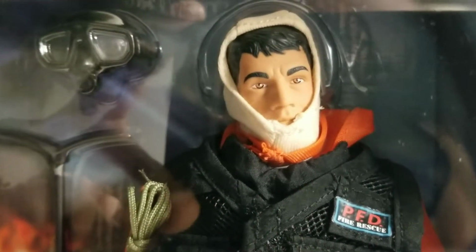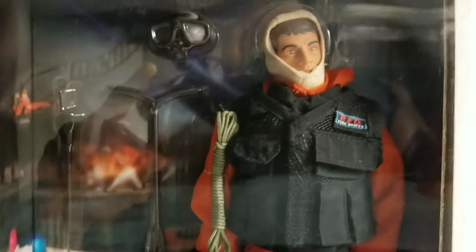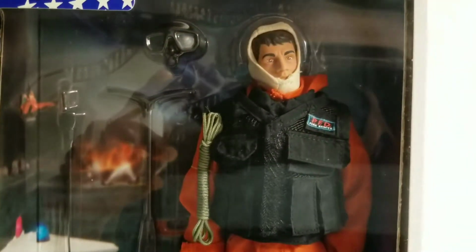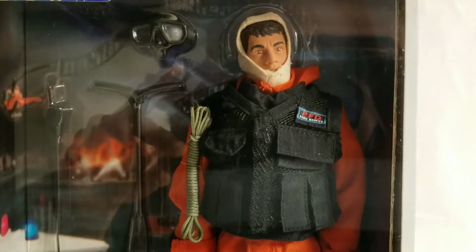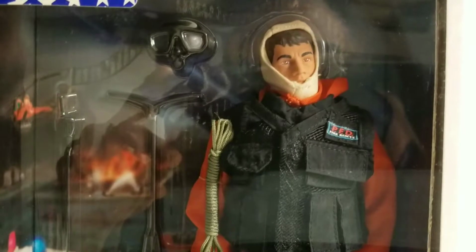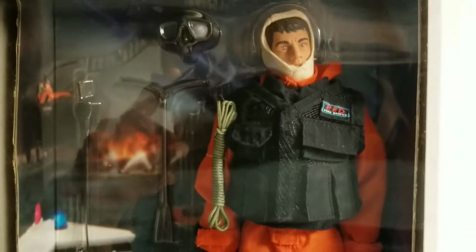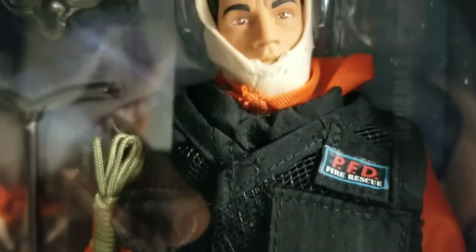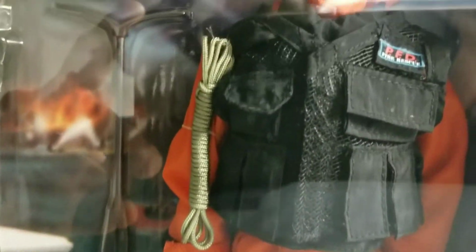Collectability on this guy now is extremely high. Very high. The playability factor for his time period back in 2002, this was directed at the younger demographic. This was not directed at collectors. In no way, shape, or form was this G.I. Joe Deepwater Rescue figure directed at collectors. It couldn't have been. I mean, he's a beautiful figure, very well made, done, everything. This was a younger demographic G.I. Joe that Hasbro wanted the younger demographic to get excited about and play with.